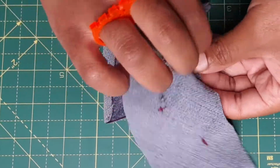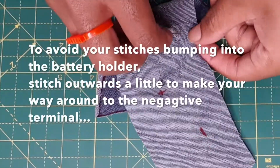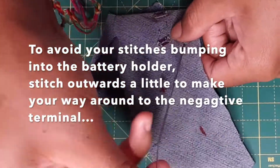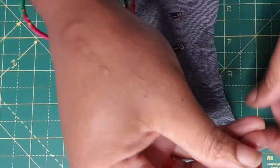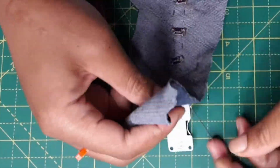When sewing to the negative terminal of the battery holder, what I tend to do is just to veer off of the straight path from the components, just so that I don't bump into the actual battery holder, or to avoid any overlap on the board.